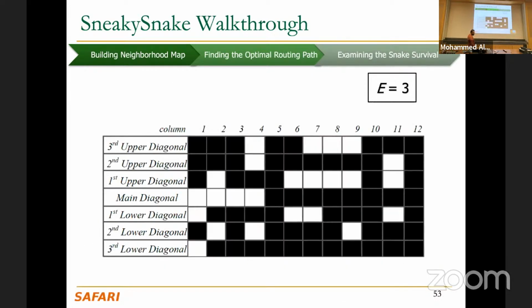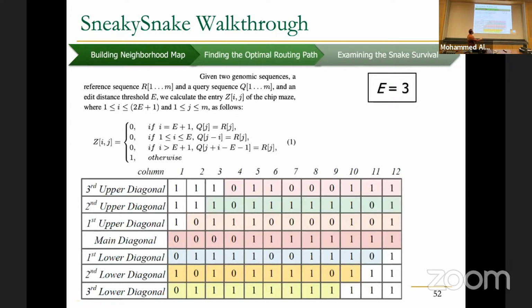When you build the matrix here, you compare a certain character of one of the sequences at index I and index J. If they are similar, then it's 0. Whenever it's not similar, it's 1. Whenever this character equals that character, this equals this, all zeros. And for that, you are comparing only individual characters. Give me the first character from the first sequence and the first character from the second sequence. They are similar, put a 0 here.